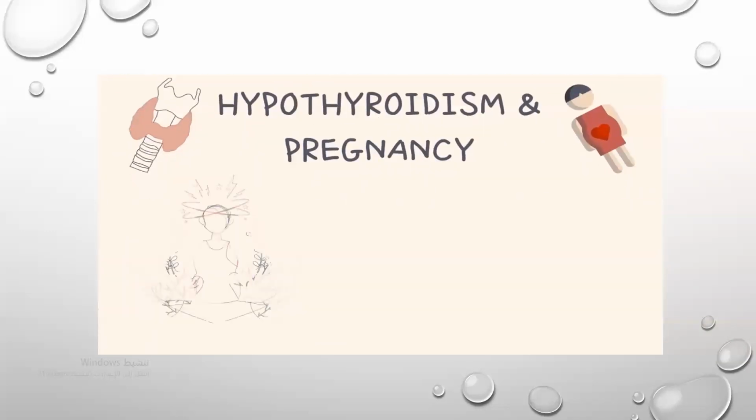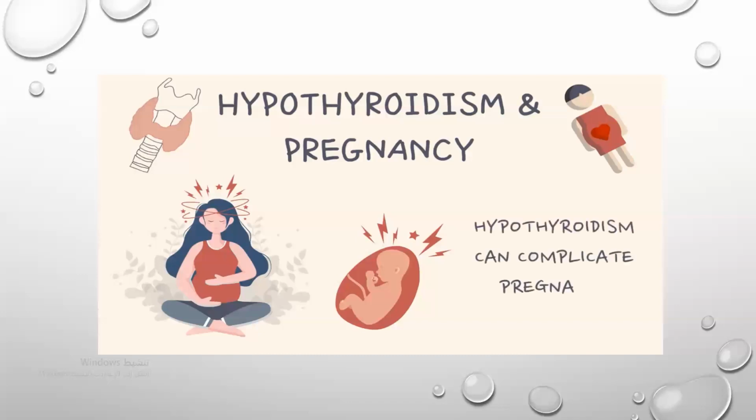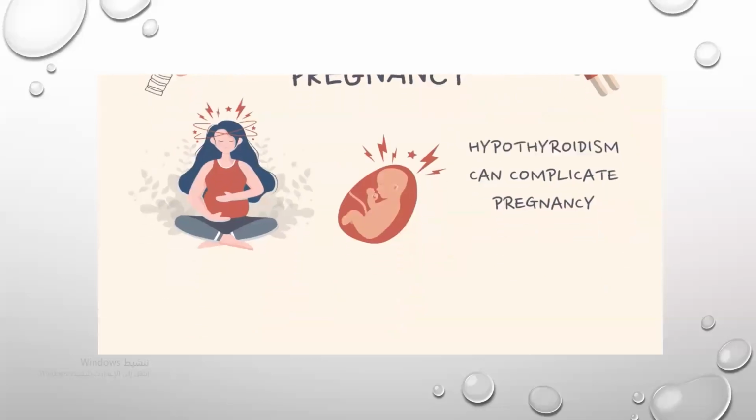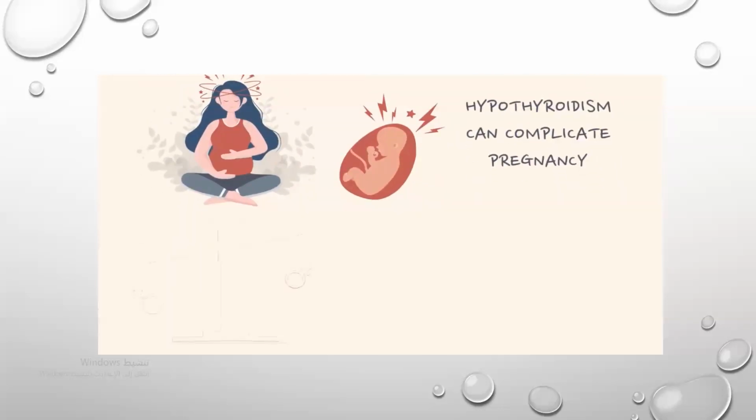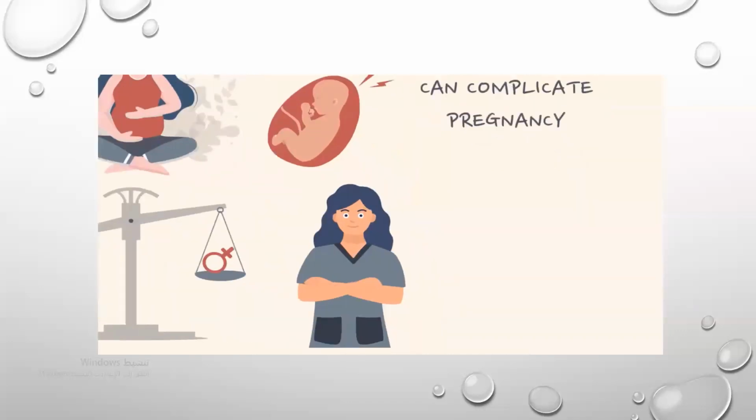Pregnancy is a period that places great physiological stress on both the mother and the fetus. When pregnancy is complicated by endocrine disorders such as hypothyroidism, the chances of adverse outcomes increase for both the baby and the mother. Pregnancy causes major changes in the levels of hormones made by the thyroid gland. For that reason, thyroid problems sometimes can start or get worse during pregnancy or even after childbirth.